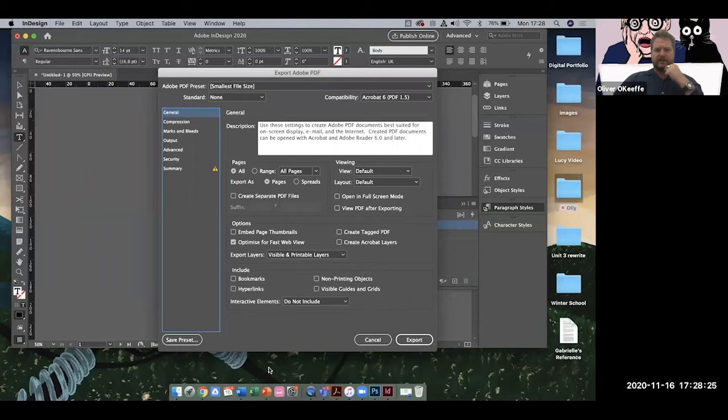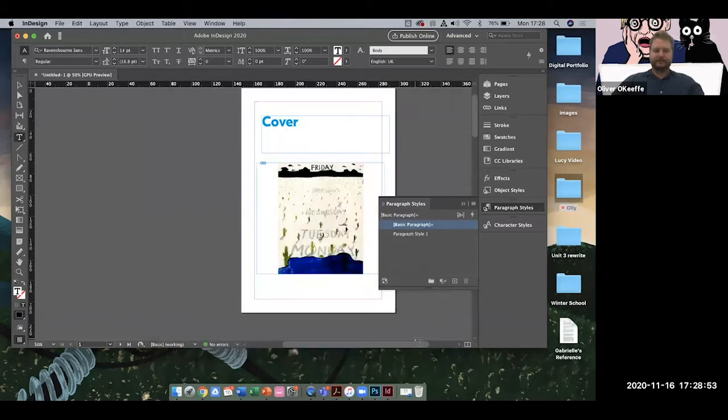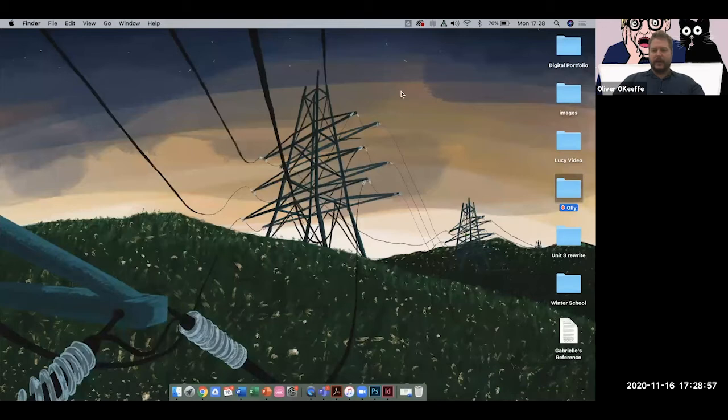You want to make sure that your pages are set as spreads, because remember we did a couple of pages where the image is over 2 pages. If you don't do that, then the image will split, as you'll just be looking at your PDF document one page at a time. So we want spreads. Don't need to worry about anything else here, and you just press export, and it's going to create that PDF.